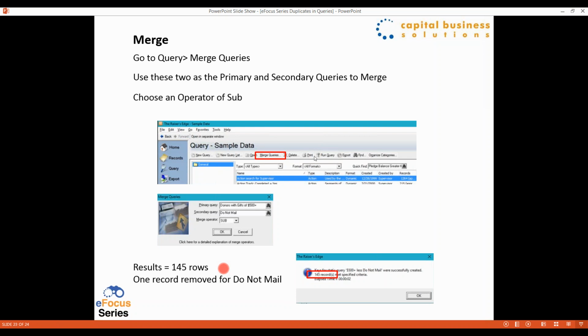Again, a static query is the result of any merge, and the results in this particular case are 145. So of my 146, only one constituent had selected to not receive mail.